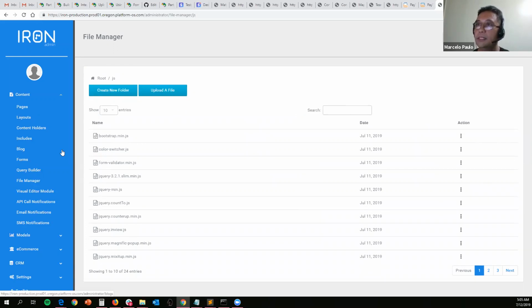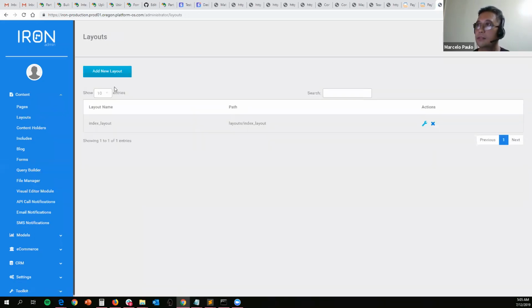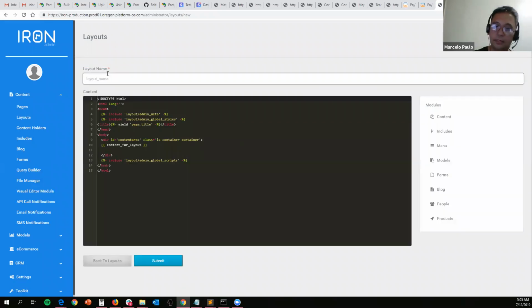Then the next thing you will be doing is creating a layout. So you can create layouts. Let's say layout 1.